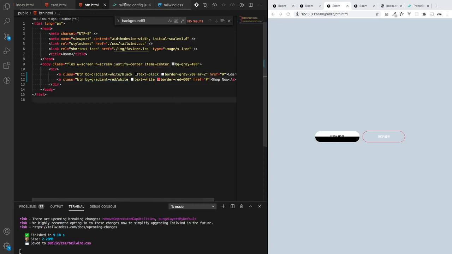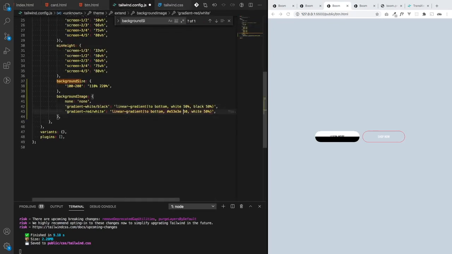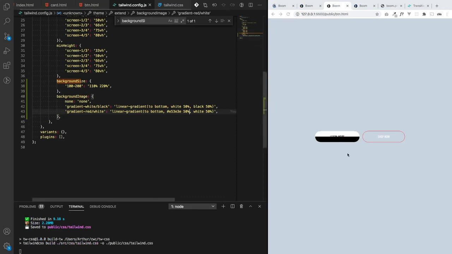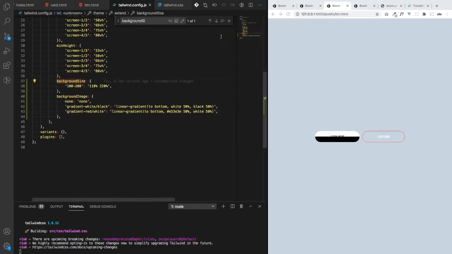Oh, I didn't write it right. So, yeah. I'm going to resave that, and that should be fixed. So what's going on here is we're creating this image with half white, half black, half red, half white, and this background size is going to resize it for us.